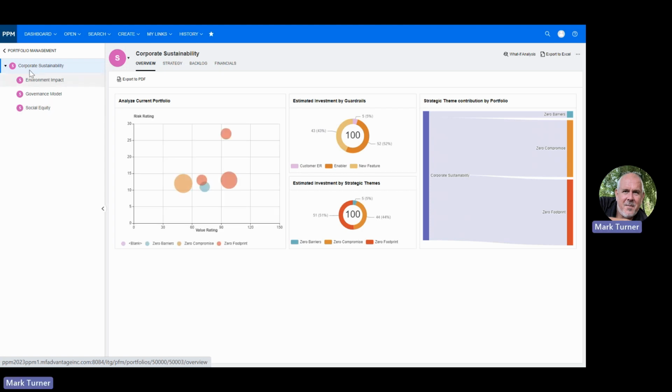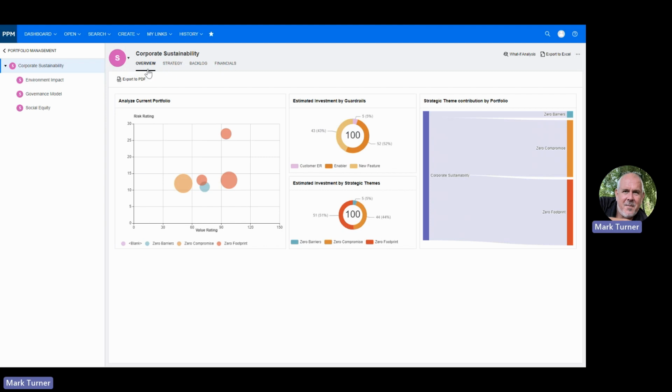the first visualization that I get is the structure down the left-hand side, where I have my top-level portfolio and my hierarchical structure below, where I have my ESG items defined. And over on the right-hand side, I have an overview of the pieces of work in the portfolio, where I'm spending my money and investments by strategic themes, by guardrails. And you can see that for my net zero portfolio, we've broken those down into zero barriers, zero compromise, and zero footprints. And this is, again, in alignment with the OpenText terminologies to support its net zero strategy.